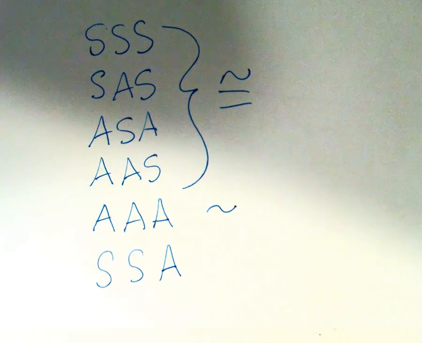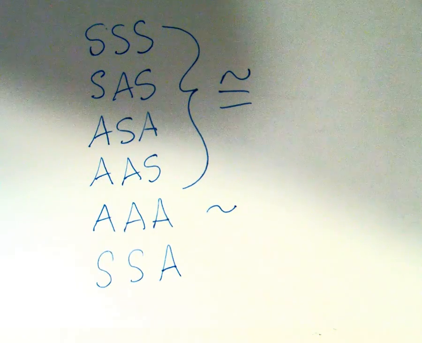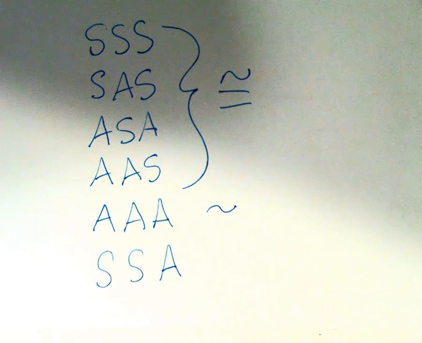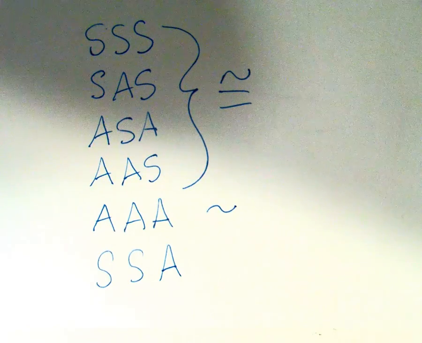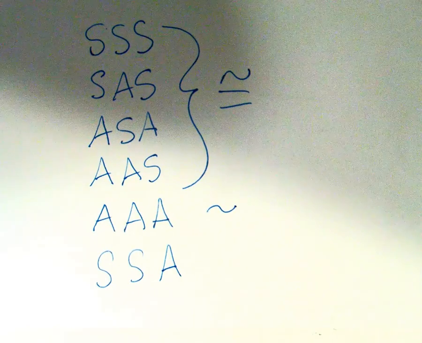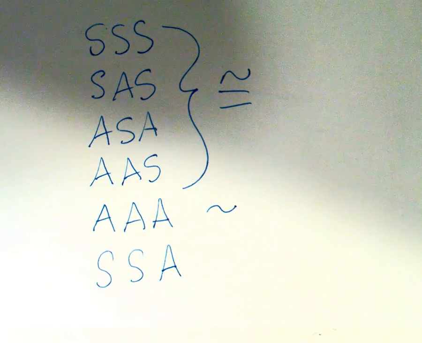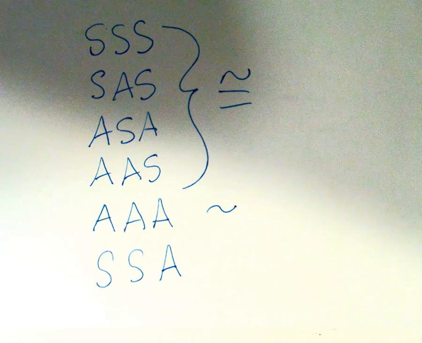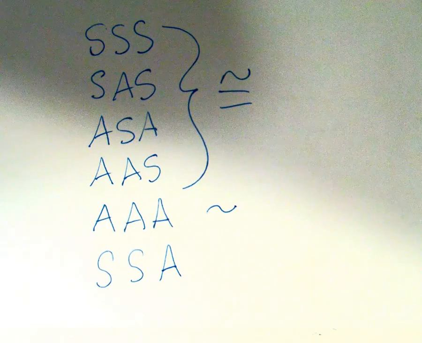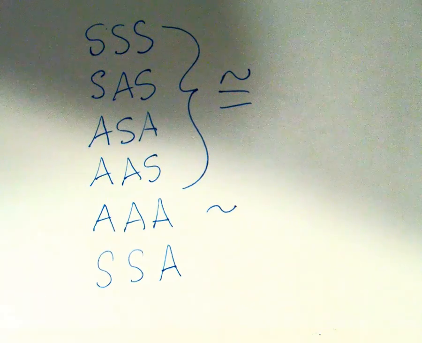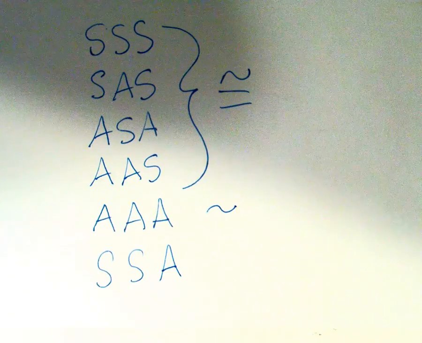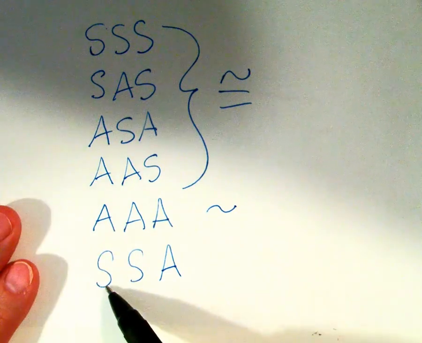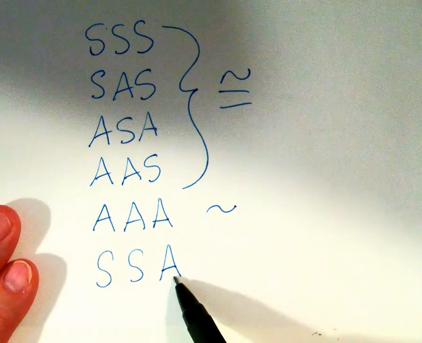And I remembered that all of the combinations of S's and A's work for something except one. I didn't remember which one it was, though. And so I had to sit there and fiddle with it and figure it out and say, oh yeah, it's SSA. But all the time when I was in school, I'd always have to go back and remember, well, which one is it? And I guess it says something about me that I never figured this out. But I'll tell it to you because it'll help you to remember which one's the bad one that doesn't work. Okay, I refer to it as side-side angle, and that's how all of the math texts refer to it.